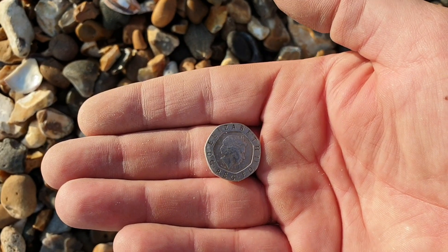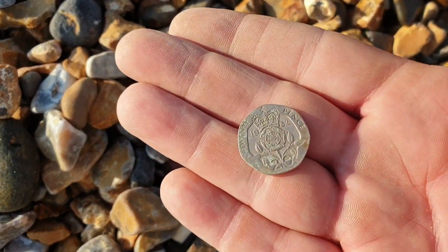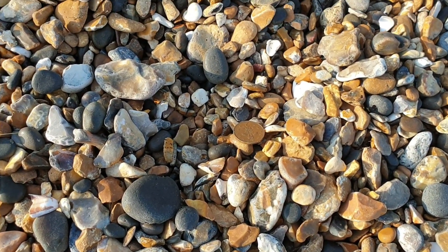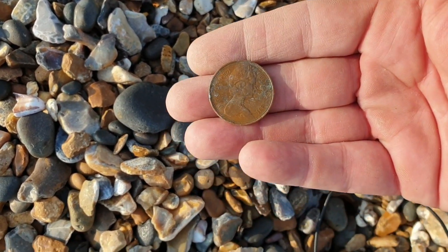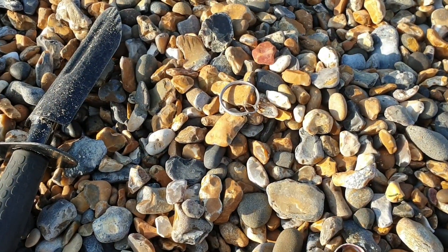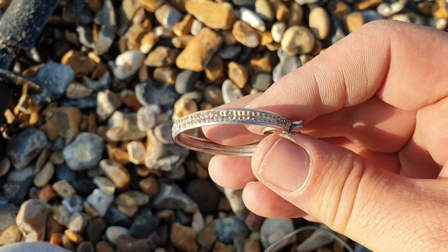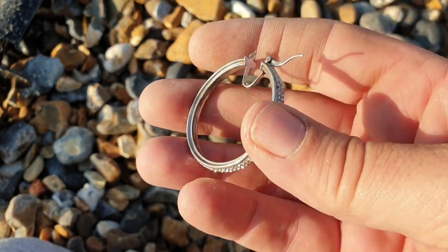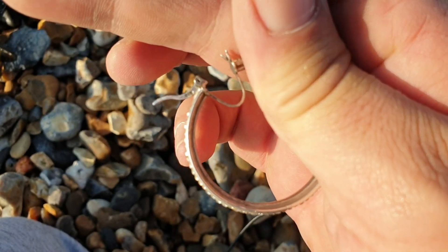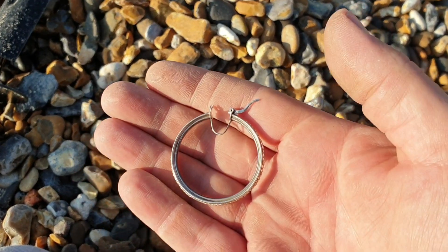Still checking the same hole and we've got another 20p! Let's carry on — not bad finding the points through there as long as you've got a pin pointer. 2p — mustn't grumble. 63, 64 — check that out, got myself another earring. Just lost loads of the stones that were in there. I think that could be silver — the size of the blooming earrings I found today are ginormous! There are hallmarks just there on the little latch. Stunning little find.